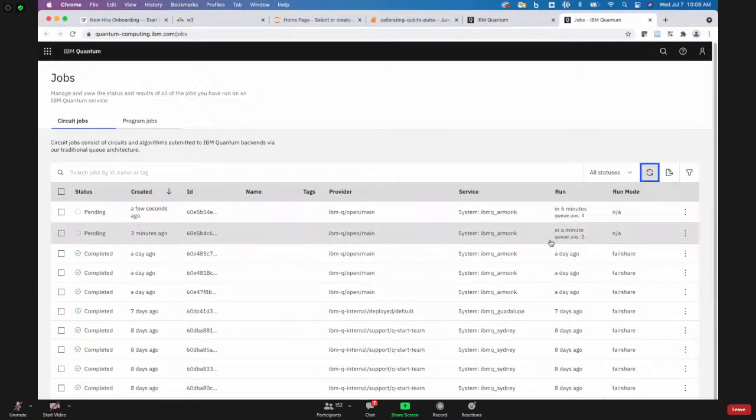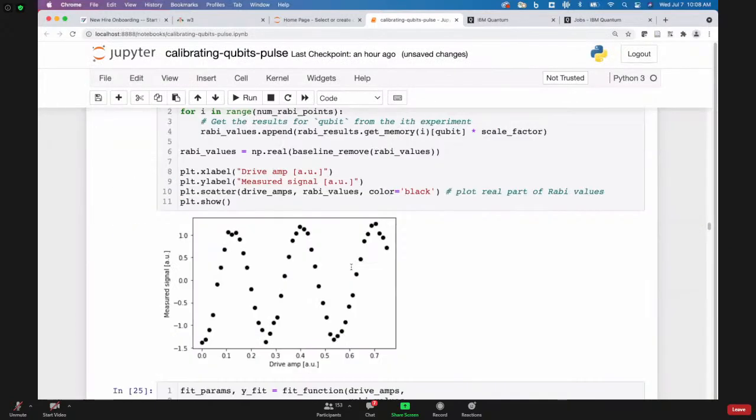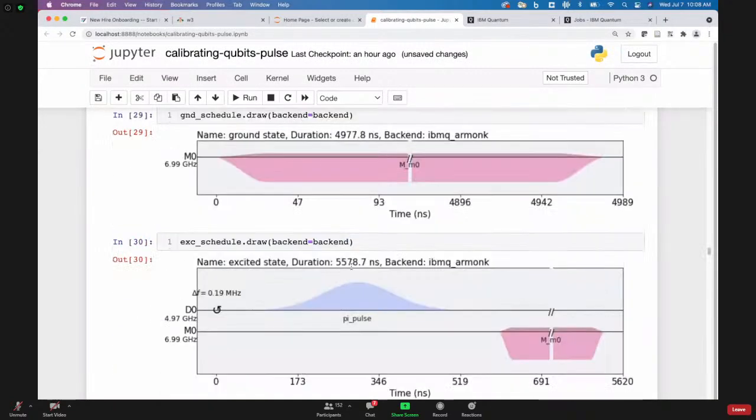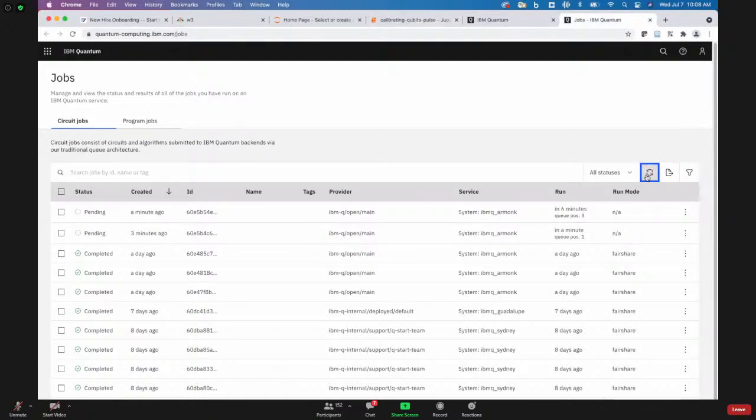You can see that my first job is still sitting in the queue. It should be going in about a minute. It says queue position 2, so we've gone 2 down the line. And here we're in queue position 6 for the next one. Queue position 1, we're getting pretty close. It depends on how long the job currently in the queue takes. Some of these may actually be jobs that you're all submitting. So if anyone in the group is submitting jobs, let me know how it goes, or we can talk and see what the results look like for everyone.